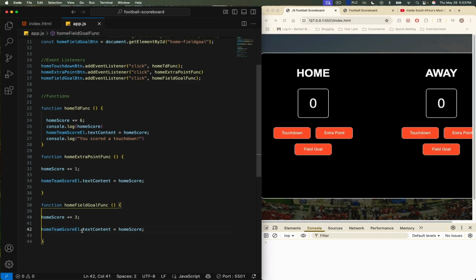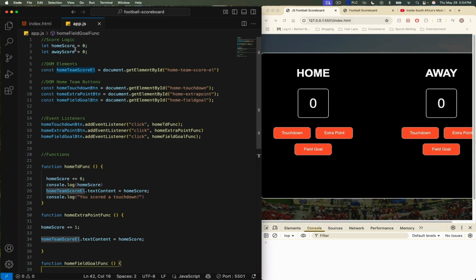Home score L dot text content, and then again, just tell it to reflect whatever the current home score is after we click the button. We don't have to put any different code in here, because all we're doing is saying, just mirror whatever our new home score value variable is, after adding everything together. Just reflect that new thing with text content. That's all you have to do, equals home score, okay? Because remember, this is the actual element, and it's just keeping track of whatever the value of our elements up here is for our logic.